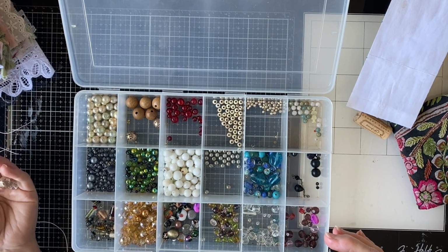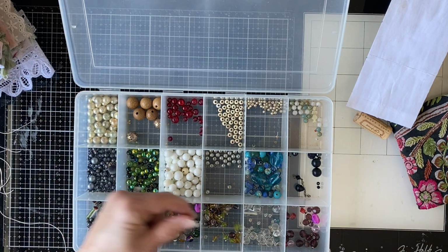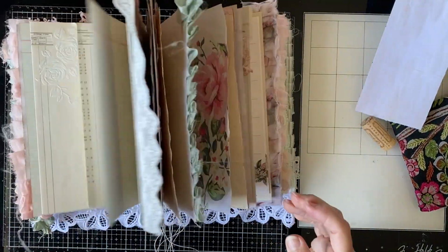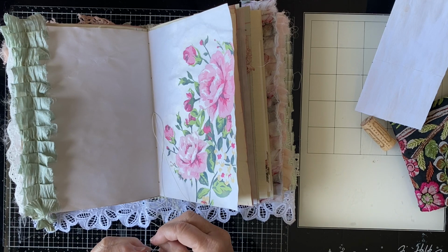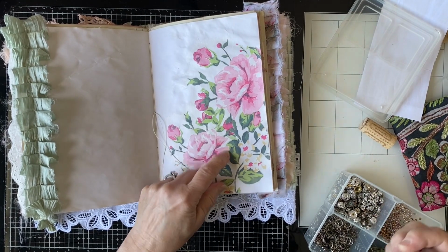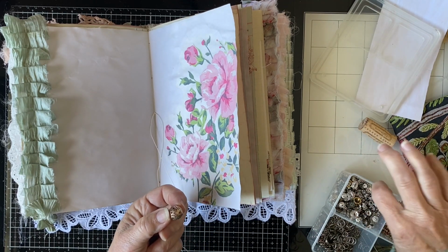There's these green. Let's have a look and see if the string will go through here. Oh yeah, it will. Okay, we'll need one of those cups for it to sit in. Something like that, except maybe a gold one. I don't like that one, or a sparkly one. What about a sparkle one?